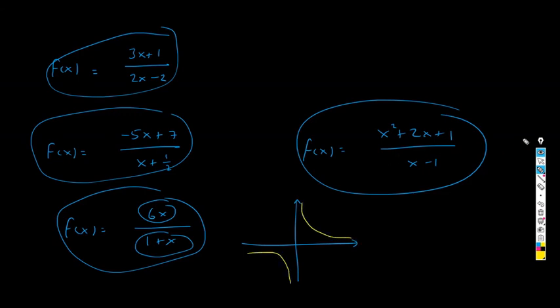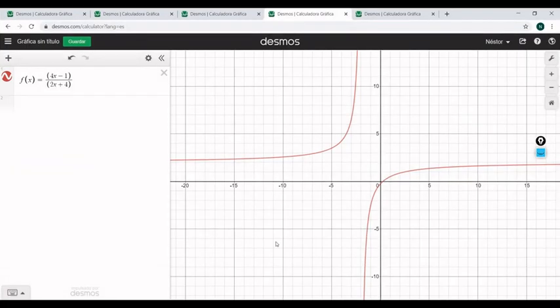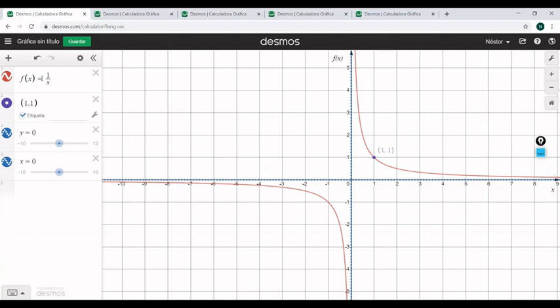Okay, and so I can convince you, I'm going to give an example of this. Look here, we have f of x equals 4x minus 1, which is a linear polynomial, over another linear polynomial or polynomial of degree 1, which is 2x plus 4. And as you can see, we have another hyperbola, which looks very similar to our original reciprocal function. You see, they look very similar.